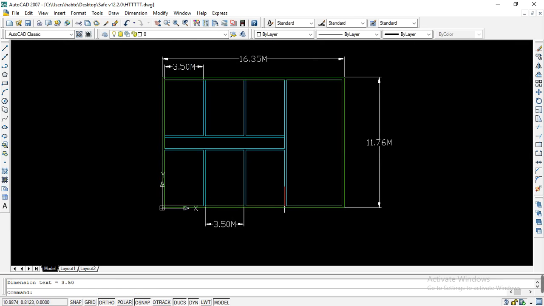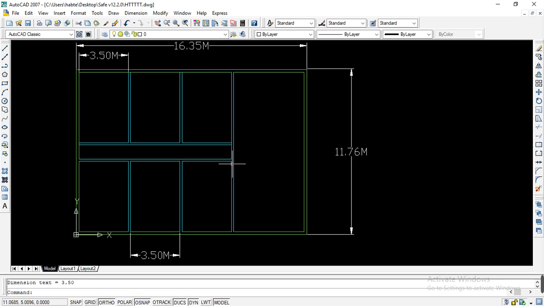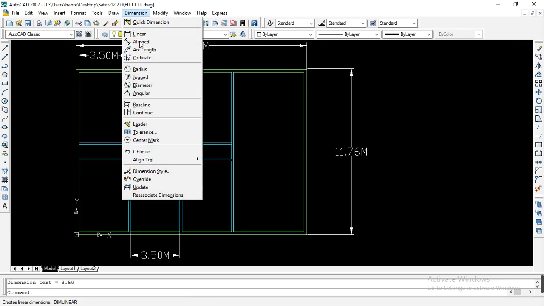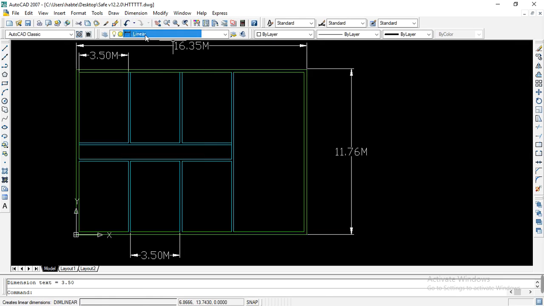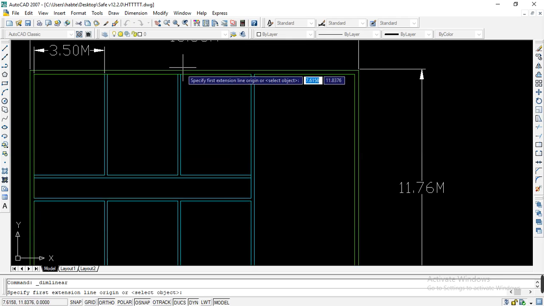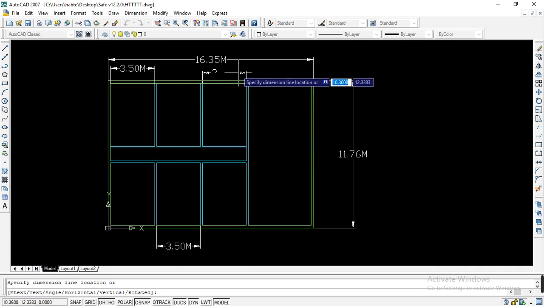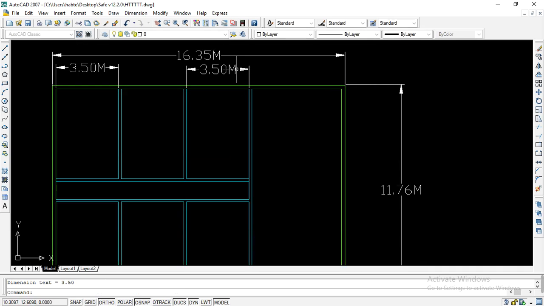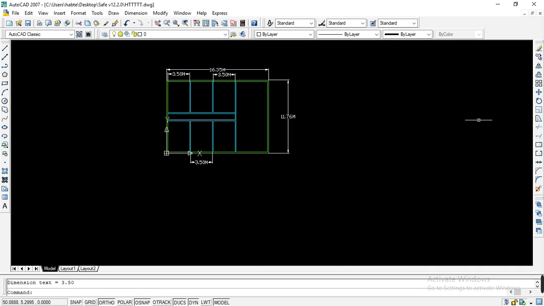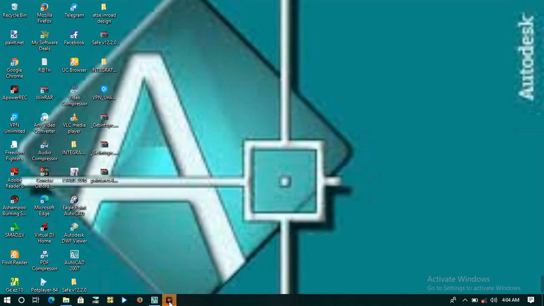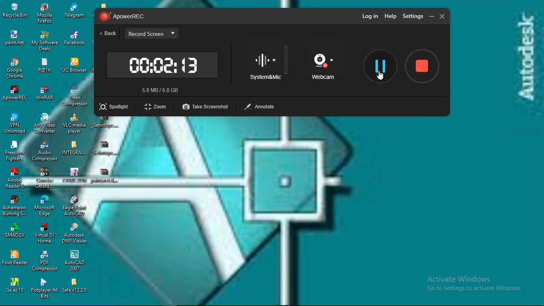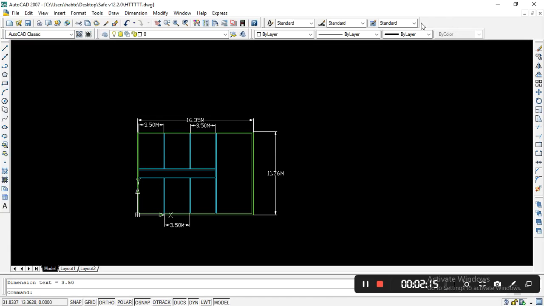Now I want to assure the third room. The dimension of the third room is again 3.5 meters. So we're done here. We're fine, we can keep working. Okay, guys, we can proceed.